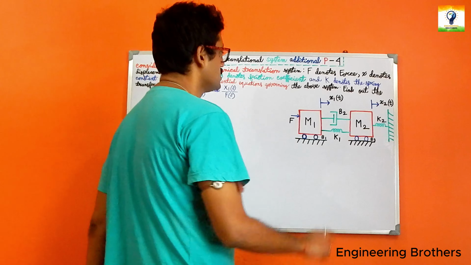In our second step, we apply the D'Alembert principle on both displacement parts, x1t and x2t. What is the D'Alembert principle? If you apply a force on any given body, the applied force plus the resistive force, the summation of these two different sets of opposing forces. Why opposing? If you apply a force on this given hand, the hand also prevents this applied force. So if you apply the force in this direction, the resistive force will be in the opposite direction to our applied force.